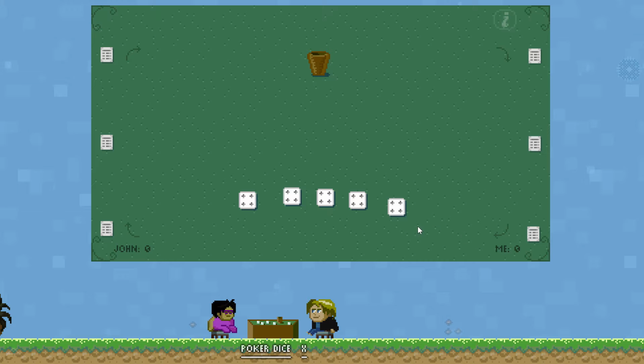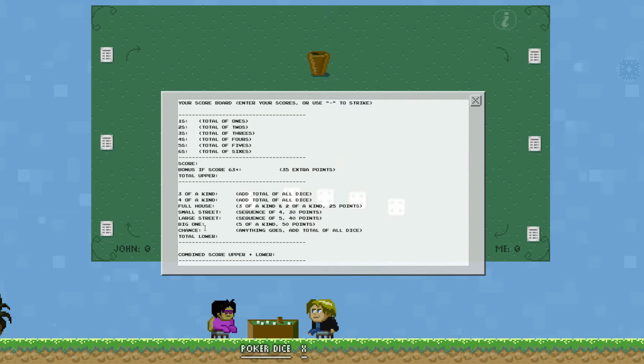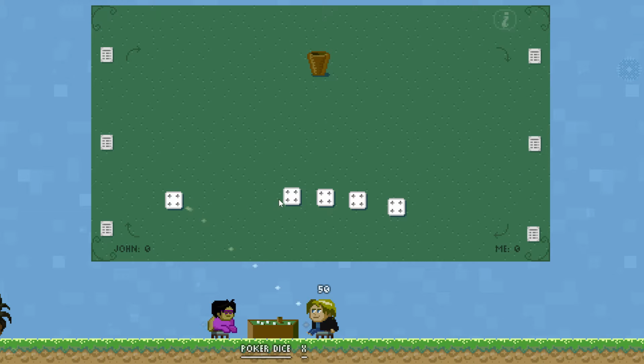We're calling it the big one. So that's 50 points for me, and I'm off to a very good start. I enter the 50 here, and now it's the next person. Let's say it's John's turn.